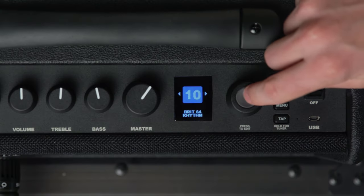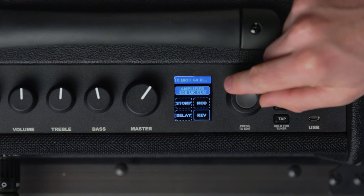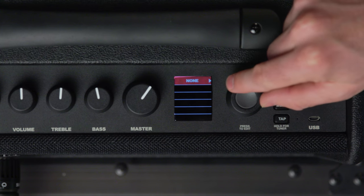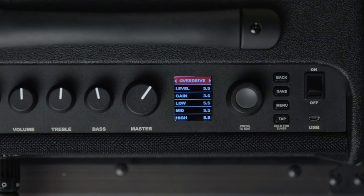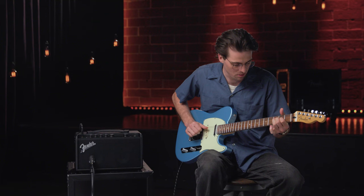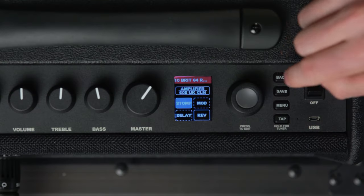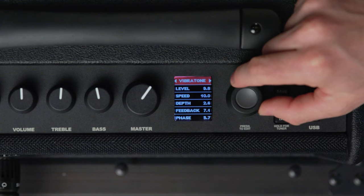First thing I'm going to do is push the encoder button. That takes me to a menu with some options for sounds. Let's go to stomp. And right now I don't have any, but if I scroll, I have some options. Let's go back to overdrive. See what that sounds like. Cool. Into that. Let's go back. Maybe some modulation. Maybe, ooh, vibratone's cool.